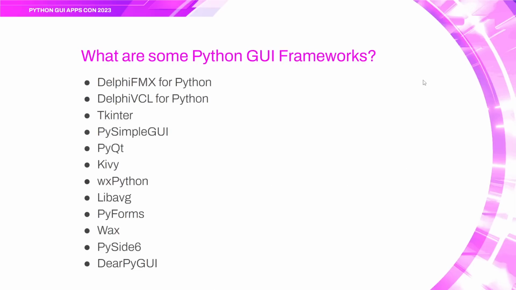What are some Python GUI frameworks? There is Delphi FMX for Python, DelphiVCL for Python, Tkinter, PySimpleGUI, PyQt, Kivy, wxPython, libavg, PyForms, Wax, PySide, and there's different versions of PySide. There's PySide 2, but in this case we're going to use PySide 6, and there's Dear PyGUI. There's also others. This is not an exhaustive list. This is just 10 popular ones that I was able to collect together for this session.